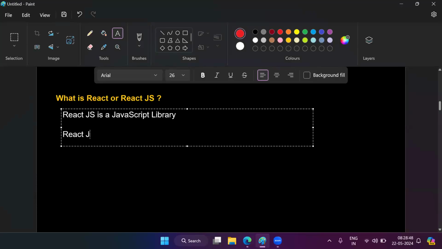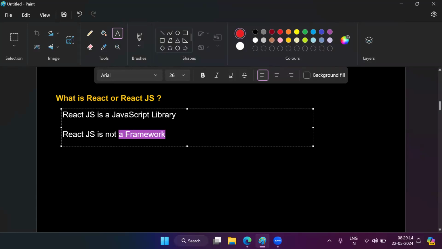Okay, so React.js is not a framework. Again, if you make the same mistake, Abhishek, I have to remove you, okay? So be careful, guys. React.js is not a framework.